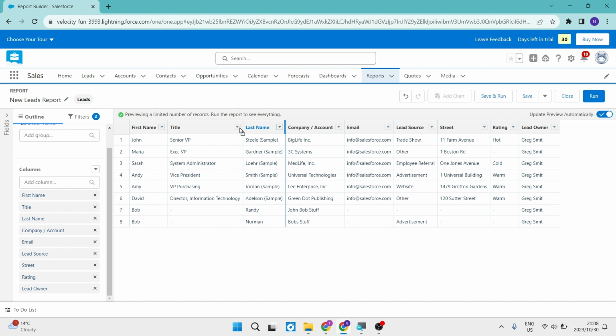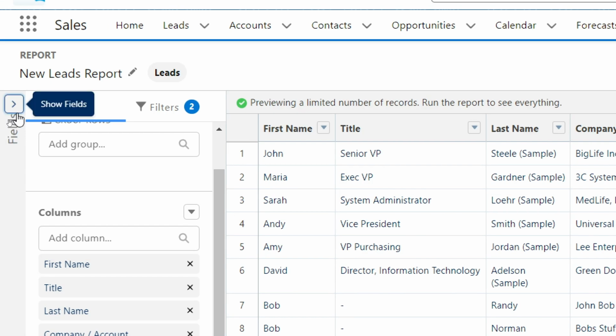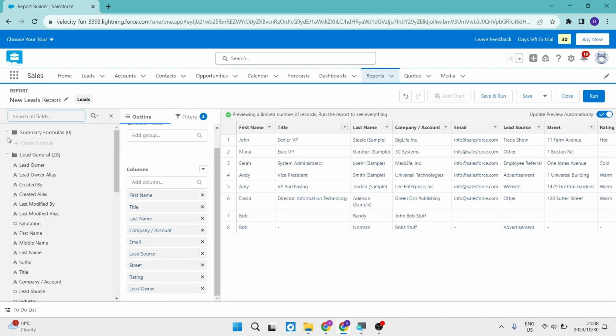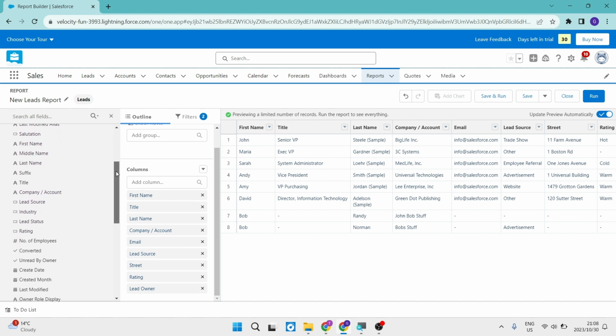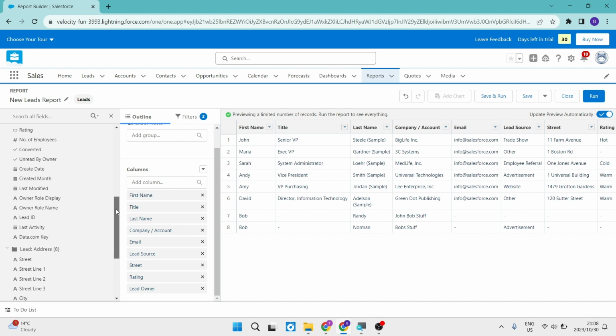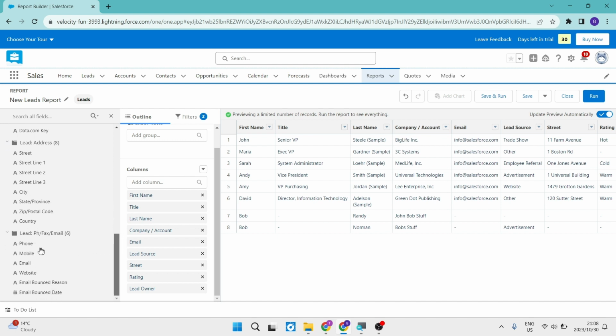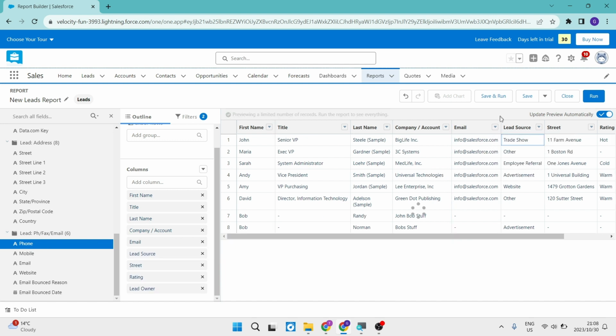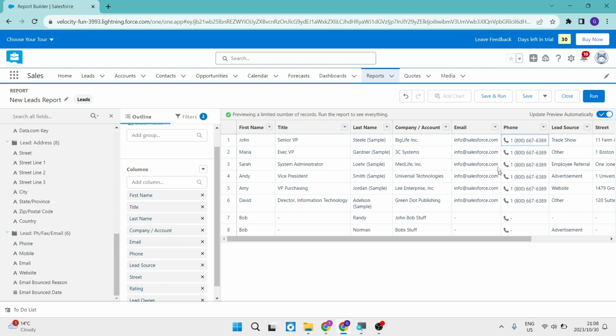Then having a look at the fields, if you go over to the left hand side and tap on fields, these are all the fields that you see in your report. And what you can do now is add a field if you'd like to. So we have the email address there. I'm going to go down here and add the phone, and once you tap down on it, you can just drag it over to wherever you'd like, and the blue line will indicate where the column is going in there. So that field is now entered in there, and that is great.